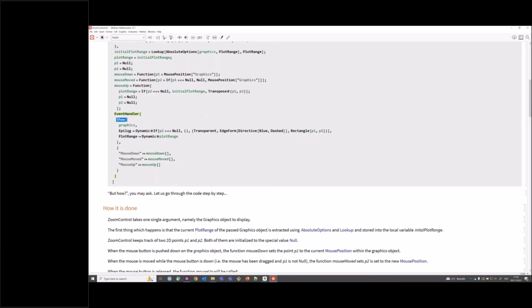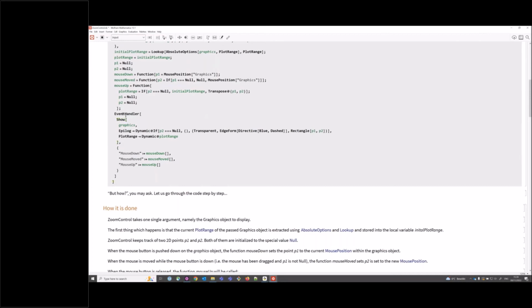The options which are adjusted are the Epilogue, which allows you to draw on this graphic some other additional graphics primitives, namely this dashed blue rectangle with the mouse position. And the second option, the most important option here, is the PlotRange, which is here the current plot range variable. Both are wrapped in a Dynamic object.